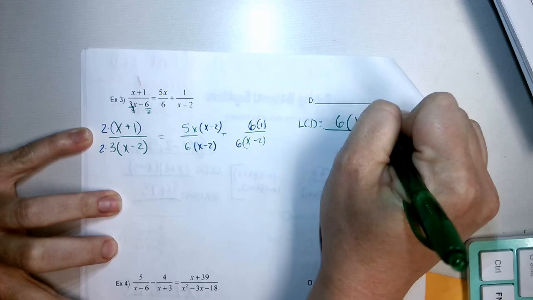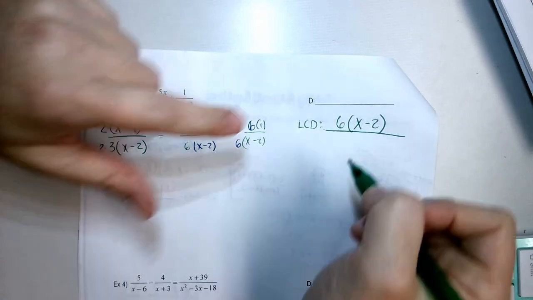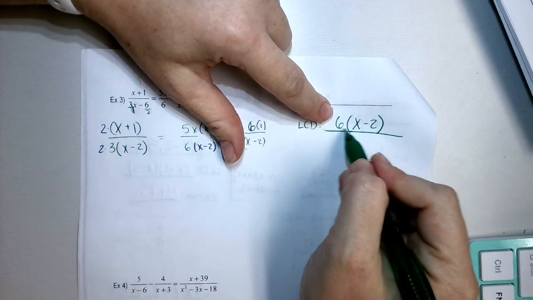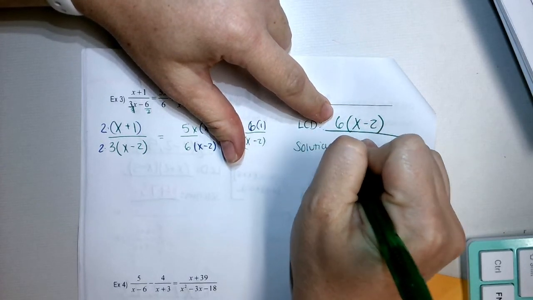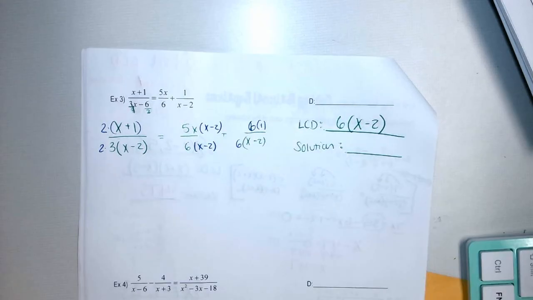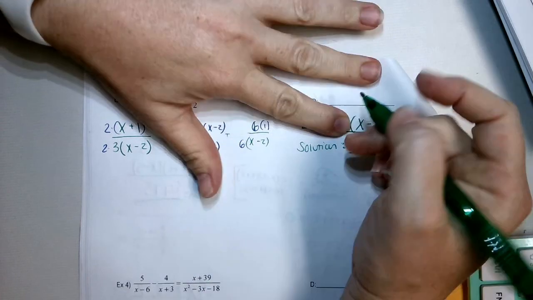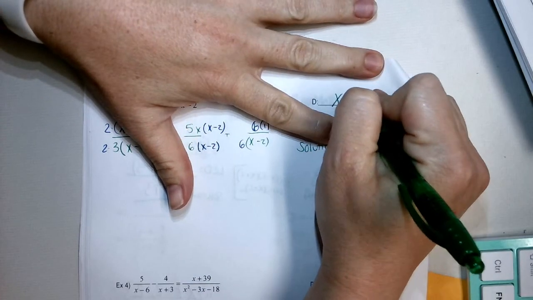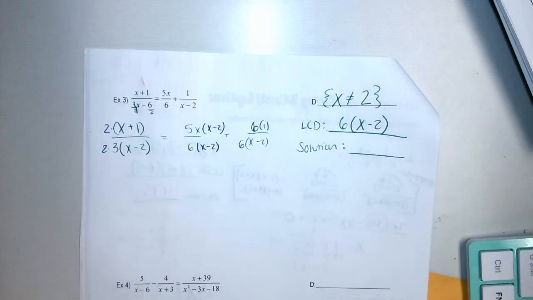Let's go ahead and find our domain because I forgot about it last time. Okay, so your two factors are 6 and x minus 2. I want you to realize 6, is that okay to be a denominator of 6? Can the 6 ever change? No, because there's no multiplication to that 6. So 6 doesn't mean anything. So what would cancel that negative 2? Positive 2. So x cannot be 2. That's the only way we're going to make that equal 0.